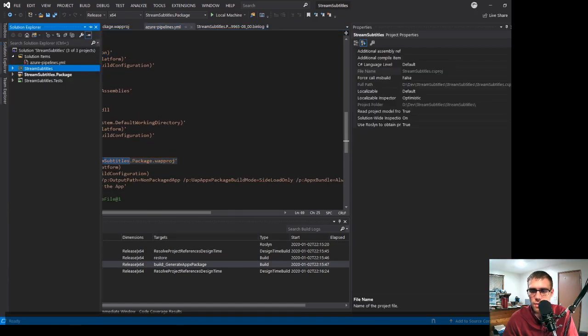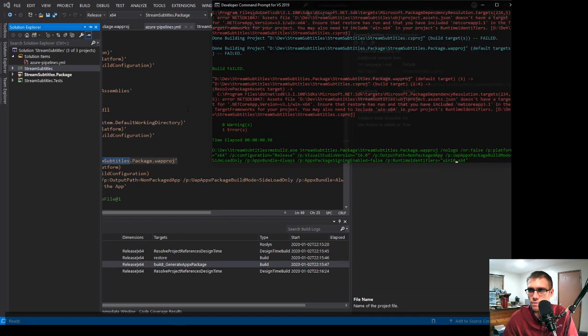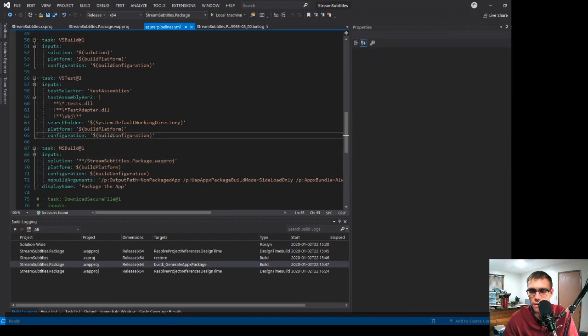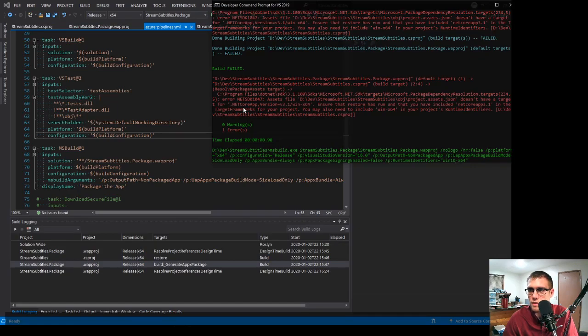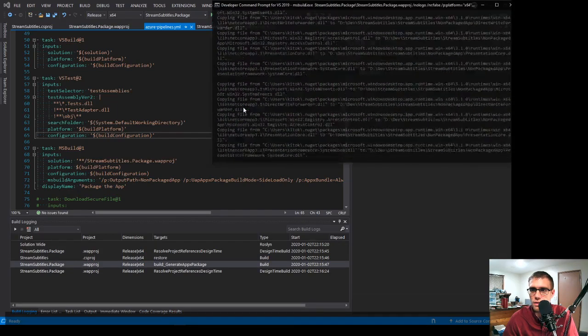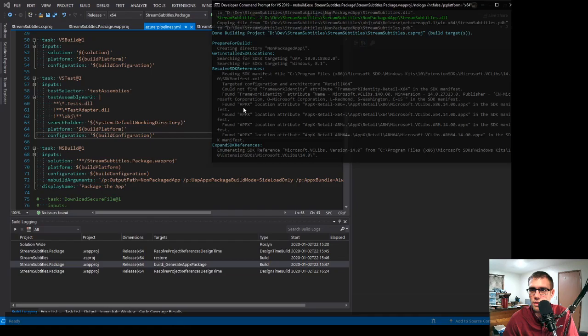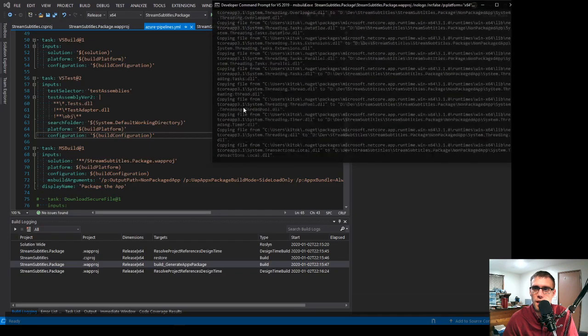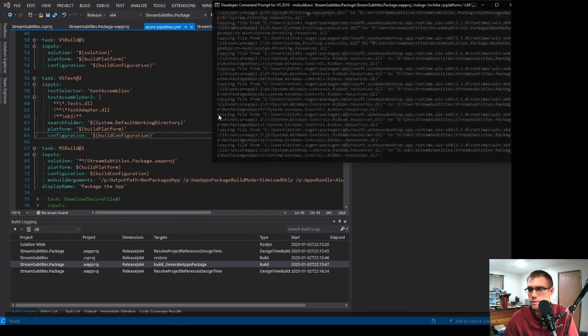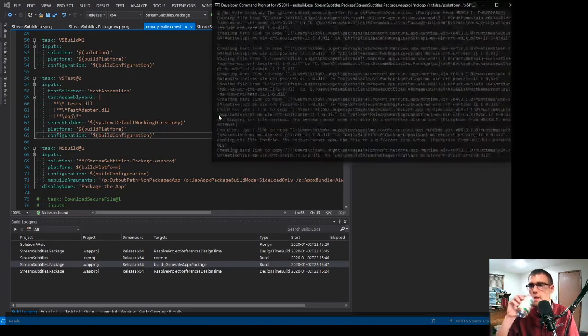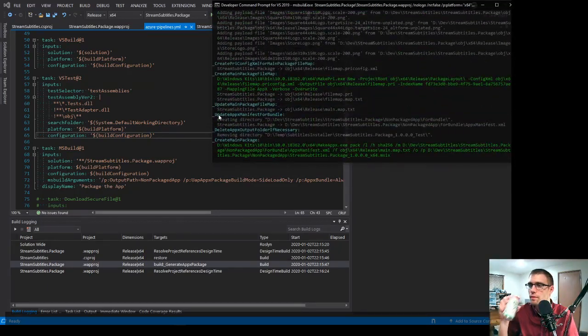Again, I think we might be able to get away with just passing these parameters to all of them, but we're going to find out. Okay, so if we do this, that's looking a lot better. Boom.